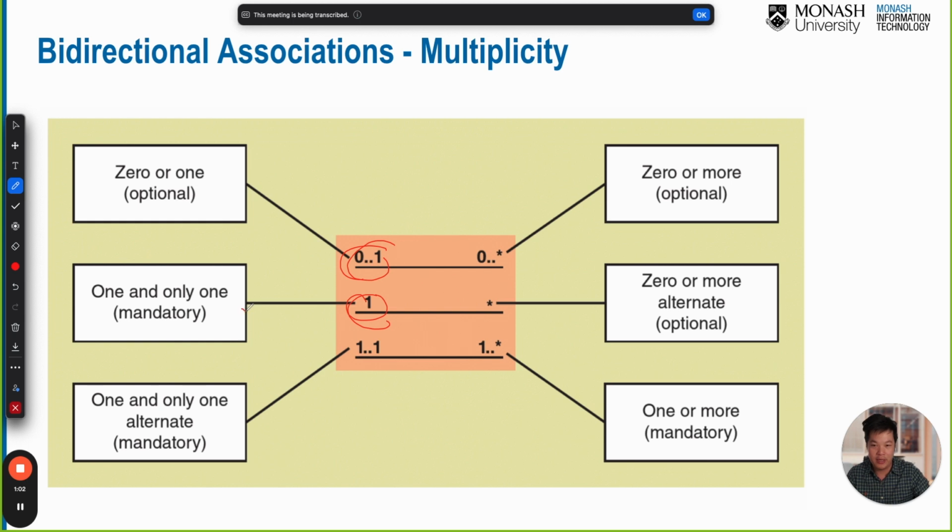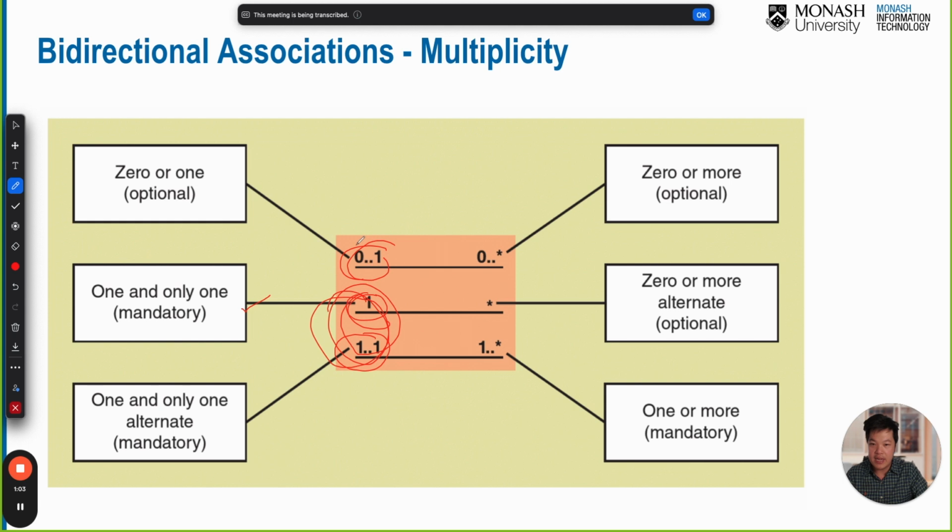This is mandatory. What is the difference here? I think this is the same, 1 and only 1.